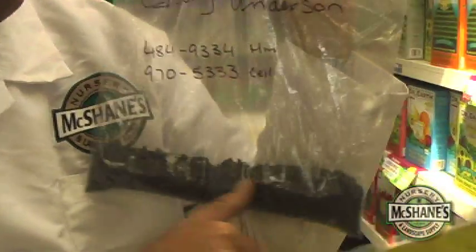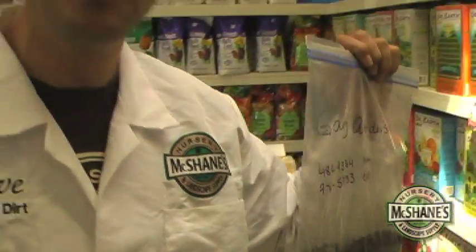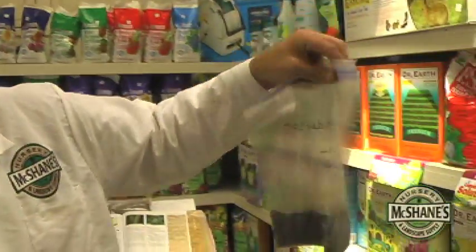Folks, take a representative sample, put it inside a cellophane bag, and bring it on over. When taking a sample, make sure it's from several parts of your yard. Go down about six or ten inches, get it in a bucket, mix it in, and then get me a sample like this, with your address and your phone number.